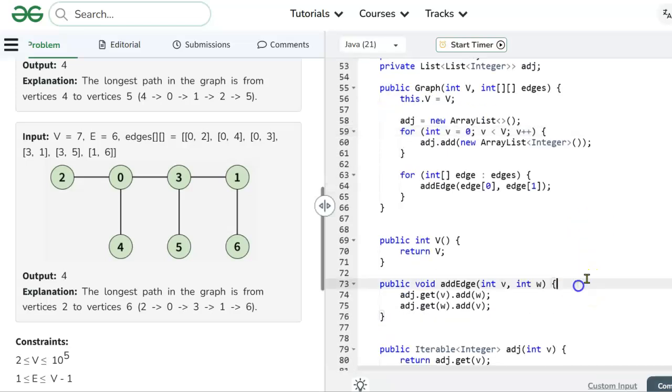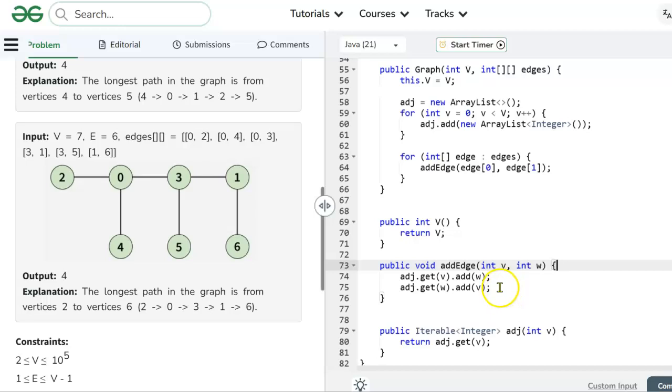So for each edge, we're going to call add edge. We'll pass in the first vertex, we'll pass in the second vertex. And what add edge does is it adds an edge in both directions. So when we have something like this 3, 1, what we add is that 1 is adjacent to 3 and 3 is adjacent to 1 because it's an undirected graph.